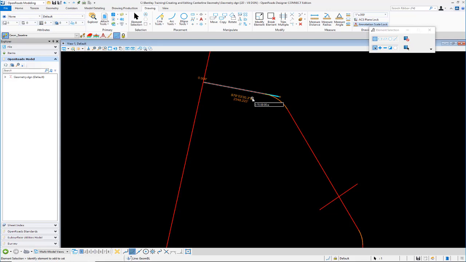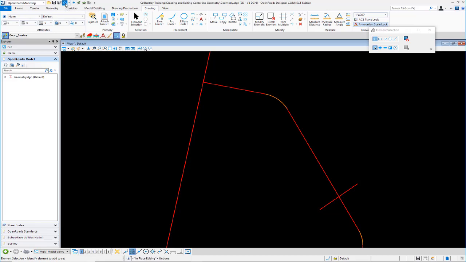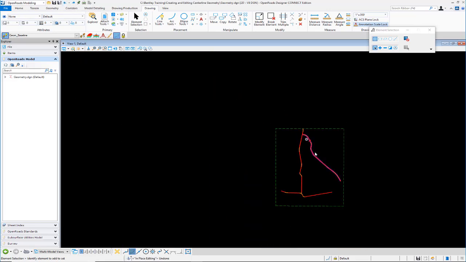When we do that, you can see how the alignment adjusts accordingly. When you're done, just do a data point or left click to complete. As you can see, it's pretty easy to make changes to the geometry, but you also need to pay attention to the rules and relationships that exist between the different geometric elements. I'm just going to do an undo here a couple times to get back to where we began, and then we will continue on.